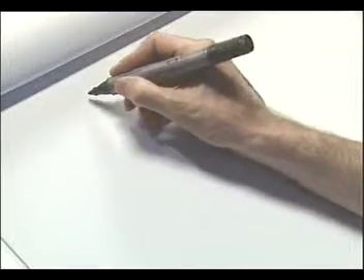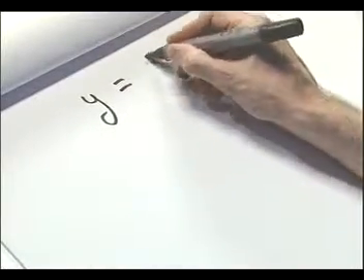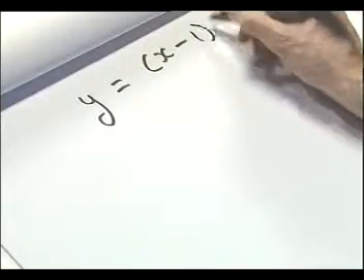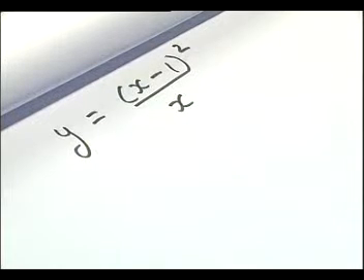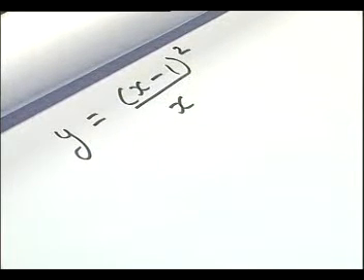We're going to have a look at an example now where the method we use is one that enables us to go back to first principles. And this is also the method that we would use if d2y by dx squared turned out to be 0. So it's a very useful method to have at your fingertips. So let's begin. We're going to be looking at finding the turning points of this particular curve. x minus 1 all squared over x.